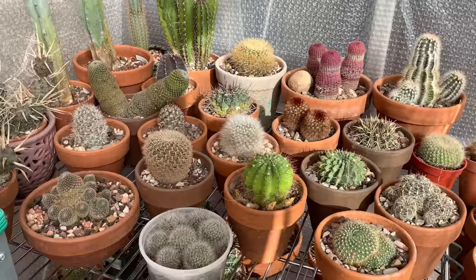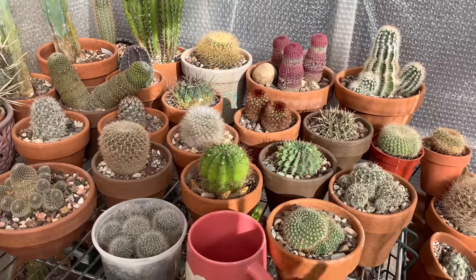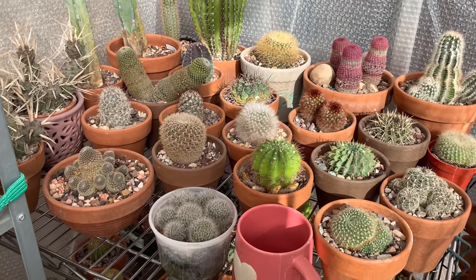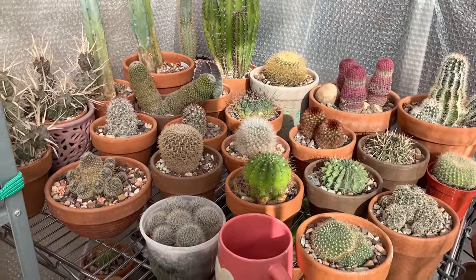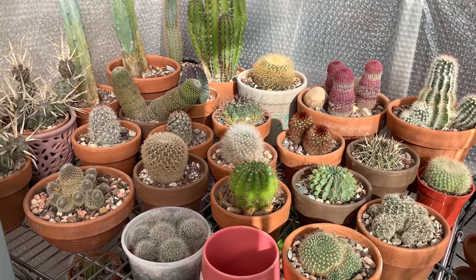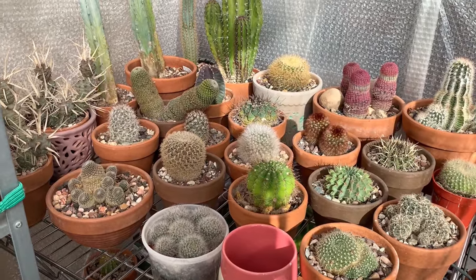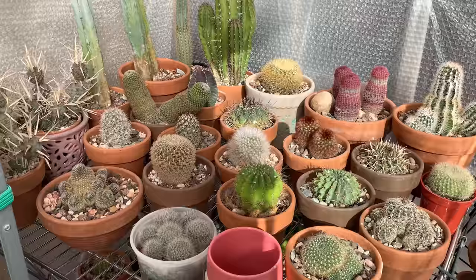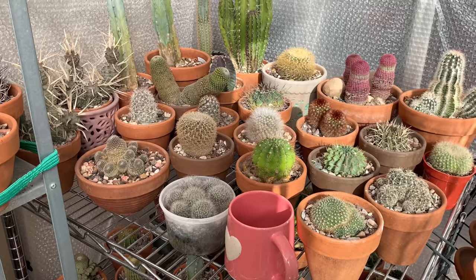I've been doing some work here in my backyard and in my greenhouse — some rearranging and cleaning up. It's getting too hot inside the greenhouse, so I moved some pots outside. Our weather is warmer now but still cool; morning temperatures reach the low to mid 70s, and nighttime temperatures still drop to the high 40s or low 50s Fahrenheit. Inside the greenhouse it's about 10 degrees warmer, reaching the 80s or close to the 90s.